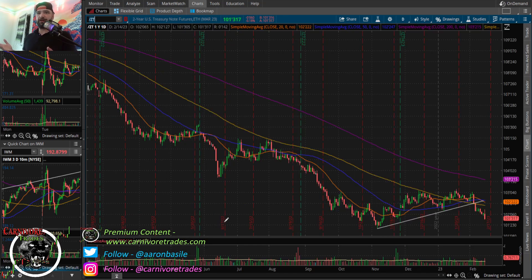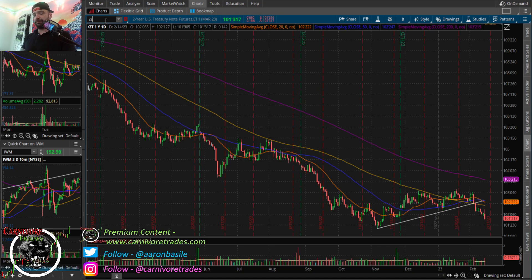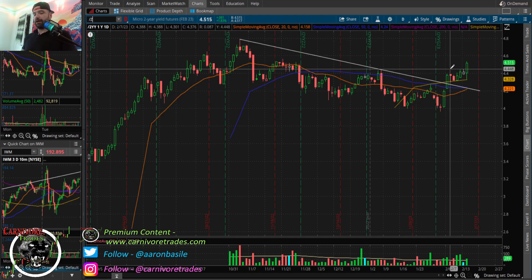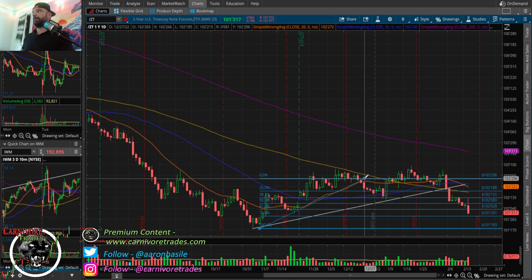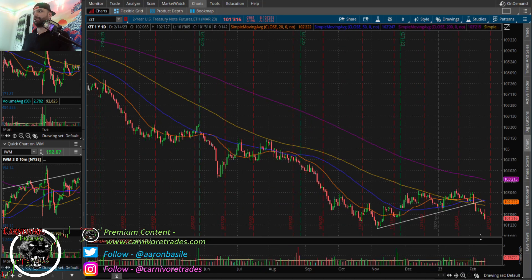The market actually cares and it will care. Why do I know that? The two-year. What I hammer on every single day — this is a major problem. Look at the volume there. We're almost at a breakout on the yield. The ZT futures — we're getting close to a double bottom here. There should be a little bit of support with the 75% retrace. This type of thing can last for a little bit of time. It doesn't always immediately react — just like the yield curve being inverted doesn't mean we've crashed immediately. The markets can lag it for a little bit of time.